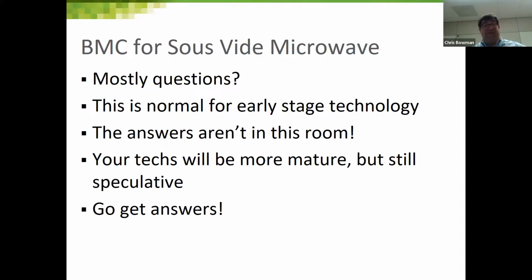But right now, as we sit down, and if you try to sketch out this BMC for the sous vide microwave, you're going to realize that we have a lot more questions than answers, because we don't know how to build this thing yet. And this is kind of normal for lab to market kind of stuff. It's early stage technology. We got some good ideas. We got some promising research results, but we got more questions than we got answers. And the answers to those questions aren't things that you necessarily always find in the lab.